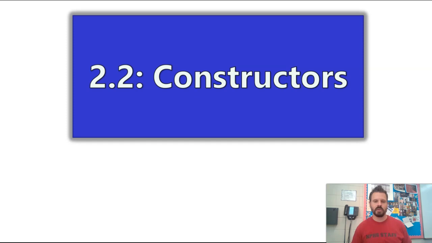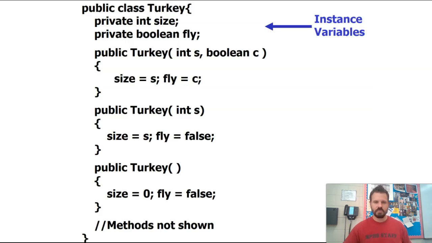Continuing chapter 2, our look at objects and classes. Now, we already gave you a brief overview of how classes and objects interact, how object-oriented programming works. What we're going to start doing today is diving deeper into the different parts that make up a class. Today in 2.2, we're going really in depth, telling you everything you need to know about constructors in object-oriented programming.